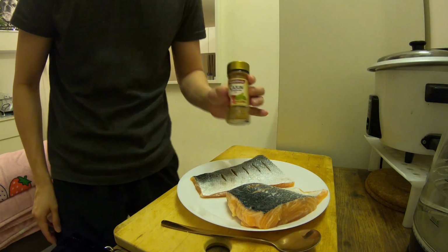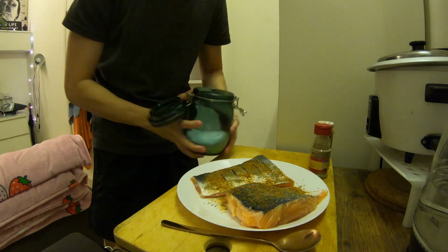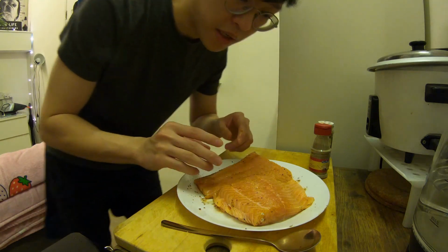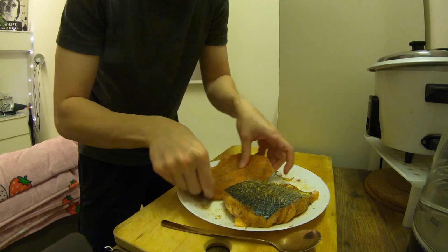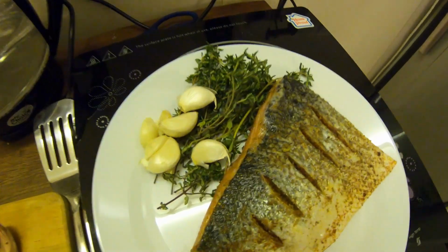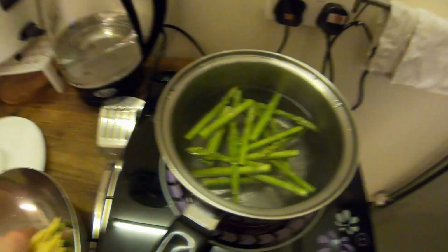Okay, next we gotta season with some Cajun seasoning, black pepper, salt, and then we're gonna rub it all in. So we're gonna season the other side as well. More. All the sauce to the fish. And we just gotta plate this together with this. Okay, one last thing before I end the prep. I'm gonna pre-boil some of the vegetables, 2 to 3 minutes, so that when I stir fry it, it will not become too tough to eat.